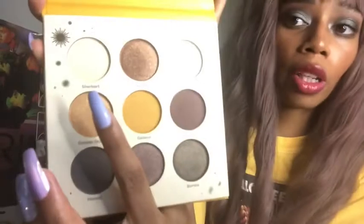Let's look at the Gryffindor one. Seen some of that Chocolate Frog, Howler. That's cute, super cute. Mandrake. So I do like that they got creative with the naming and all of that. And then for Hufflepuff we have Gold Snitch. That's a cute name for that gold color right there.